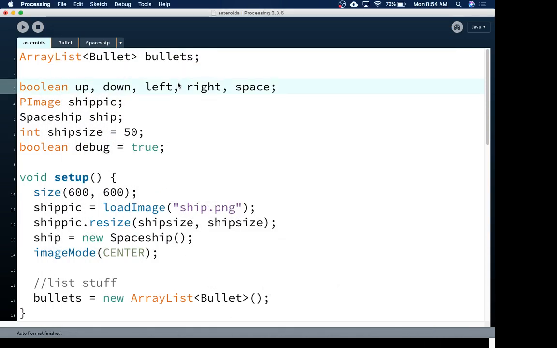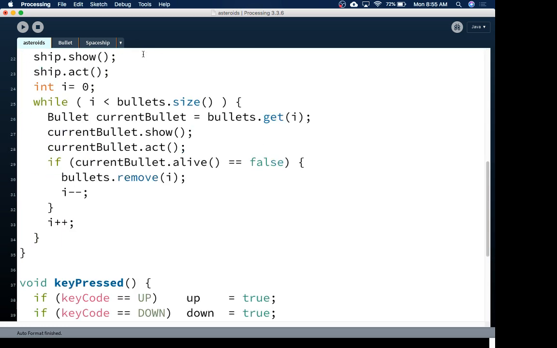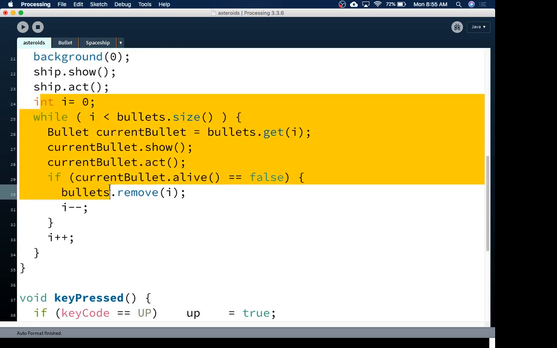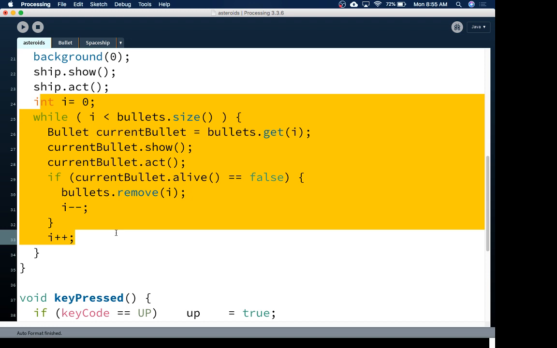So the topic that we're talking about right now is how do you change it so that instead of having an array list of bullets, you can make an array list of all the different game objects? We don't want separate array lists and therefore separate loops for animating and storing all the different kinds of objects. If we did it the way we're doing it now, we'd have to have an array list of asteroids and an array list of explosion particles and all the different little objects that are going to be in our game.